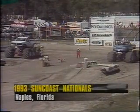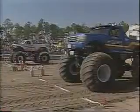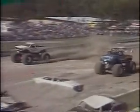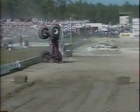From the heartland, we move way down south to Naples, Florida, and the world-famous Mile of Mud at the Florida Sports Park. The first-round matchup featured Wayne Smozanik of Jupiter, Florida, against the dreaded Bigfoot of Gene Patterson. Smozanik went all out to put on a good show for his home state fans. Unfortunately, this wasn't exactly what he had in mind.